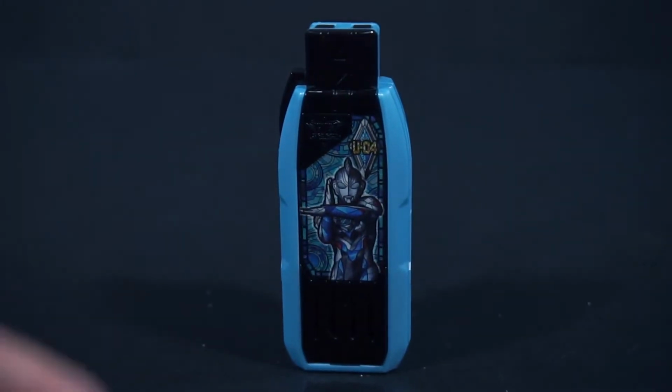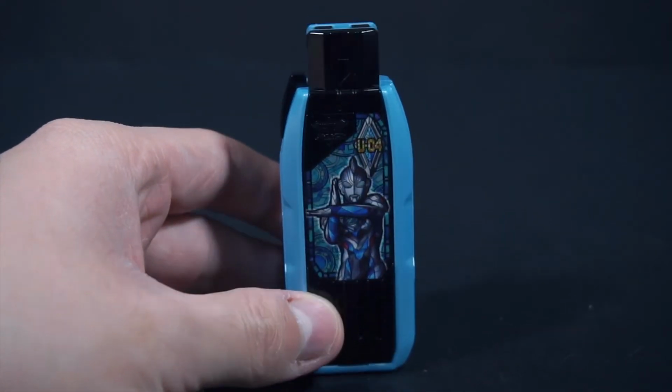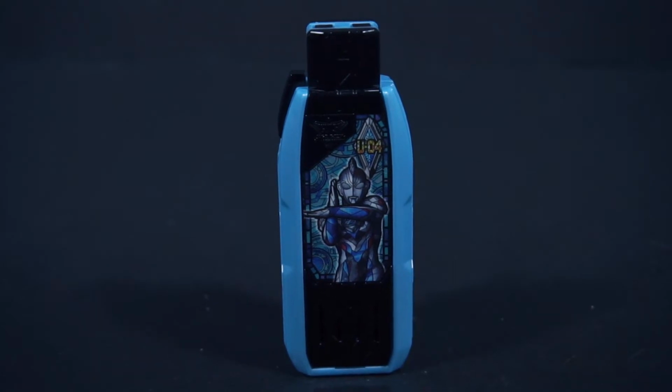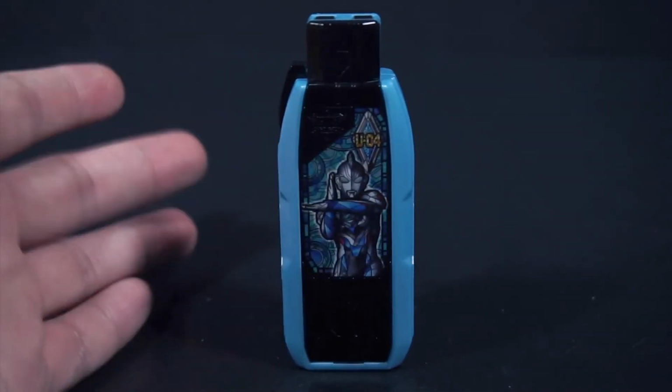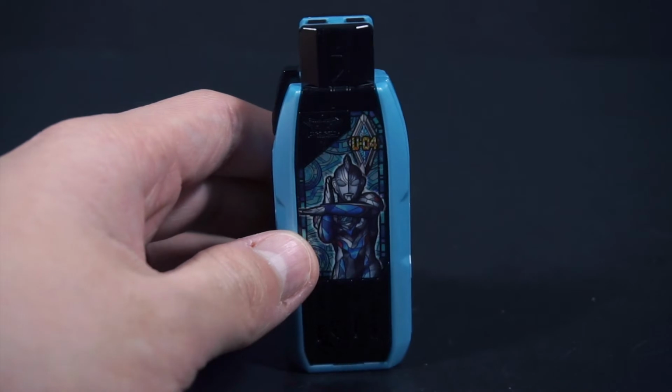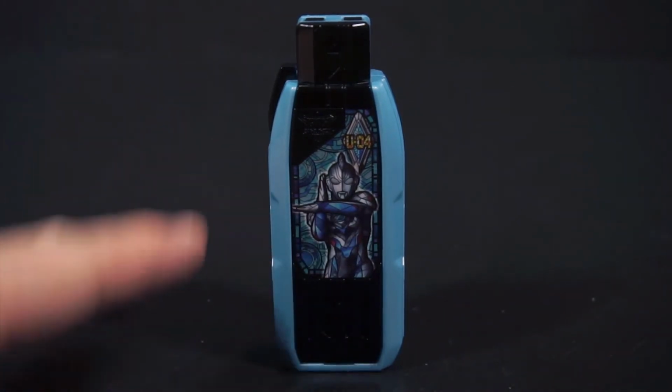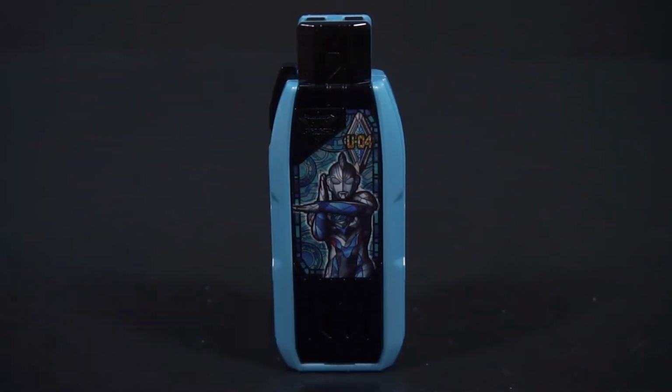Shouldn't have done that, but anyways, overall, my thoughts on this key is that it's probably the most fun one out of what we have as of now. It's on par with Tiga. I just like how they compiled the sounds together just to make it work with the Spark Lens and such. Although definitely like the standby, I'm surprised.